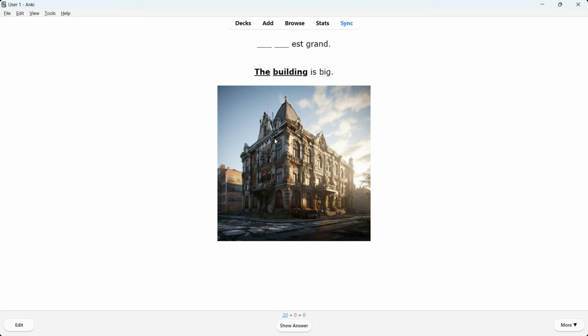Underneath that, we have a picture of the French sentence. So this picture is a visualization of the French sentence. And it's here to give you a better understanding of the French sentence, but also it creates a link. Many studies have shown that if you have a visual representation of a sentence, it allows you to better remember it, which is really good if you want to learn French sentences, French words, French grammar. So let's have a look.